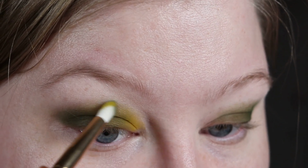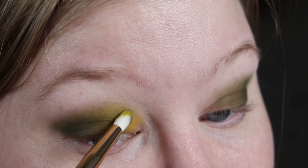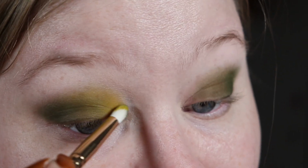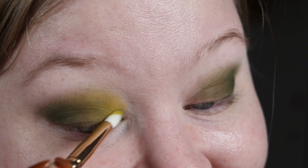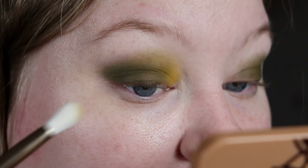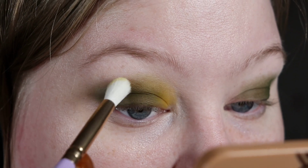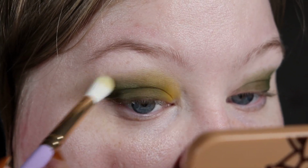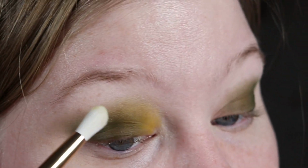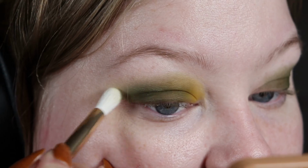And I know I said I'm going to work and I didn't want it to be too dramatic, but I mean, no one's going to really react on it anyway, but I just really love these colors. Now I'm taking that lightest yellow shade from the palette called Reeds, and I'm going to apply that as a transition shade. I should have probably used something a little bit more precise than this brush. It's CB1, so Cosmic Brushes 1.